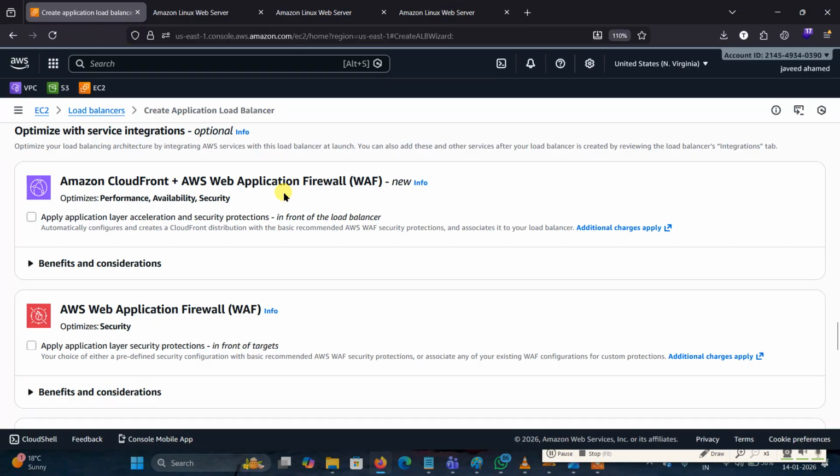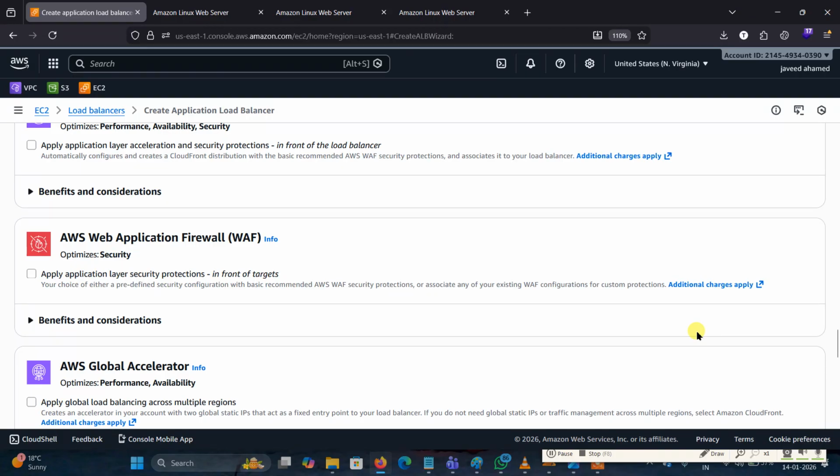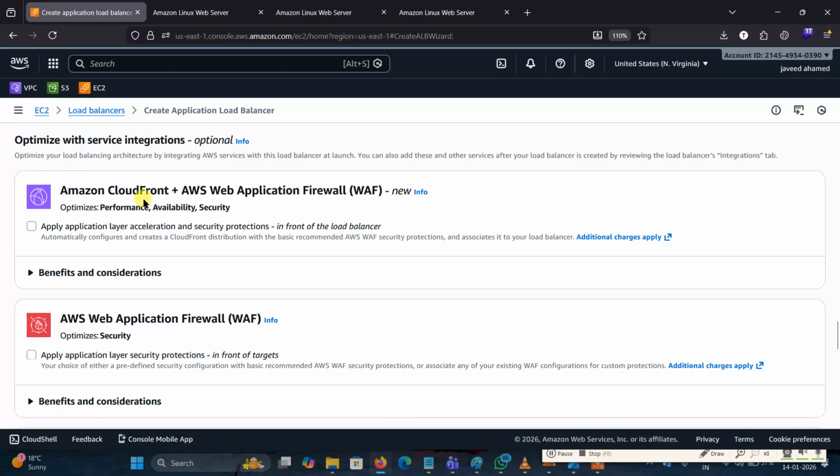In real time, we need to select CloudFront and the web application firewall because they provide a high level of security for the web application. If we select them right now, it will get a heavy charge. As you can see here, additional charges are there. They provide the protection, and will distribute the traffic between the multiple regions.